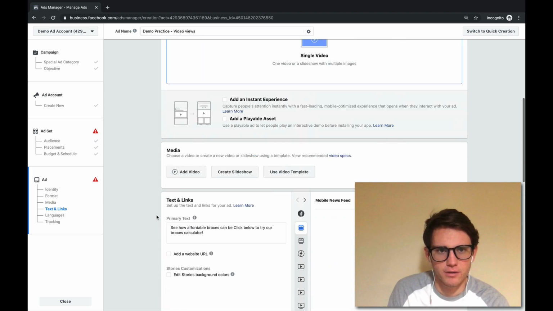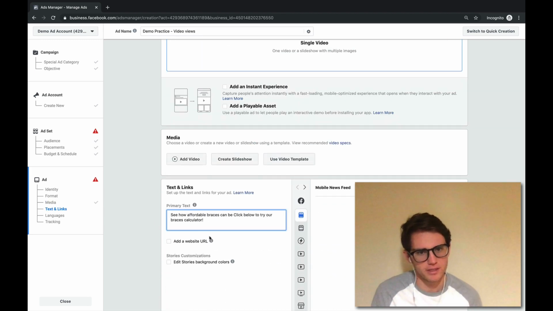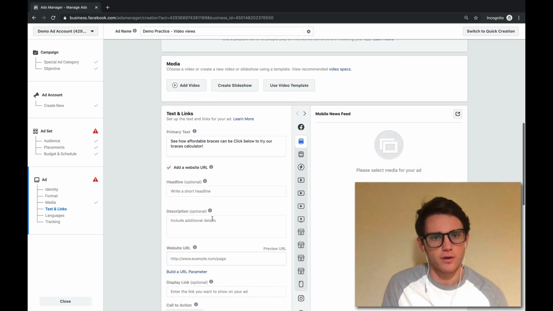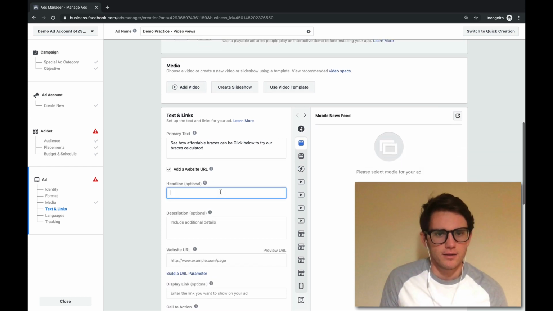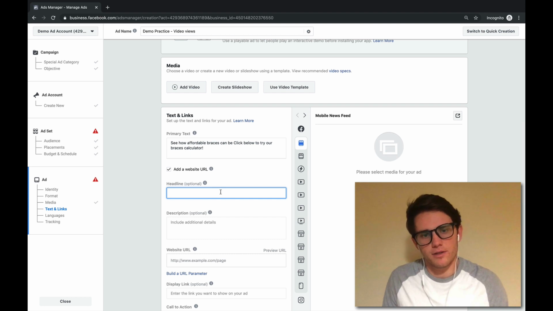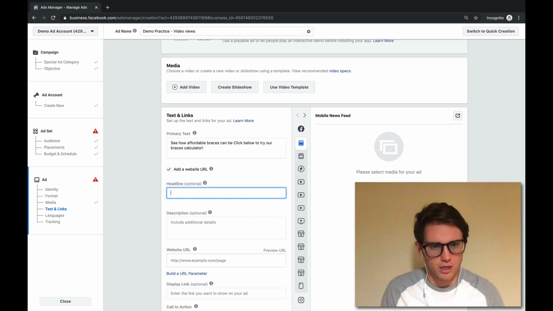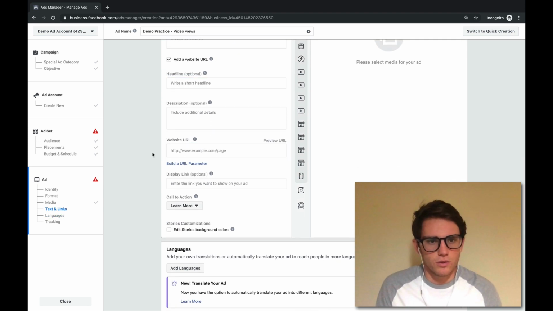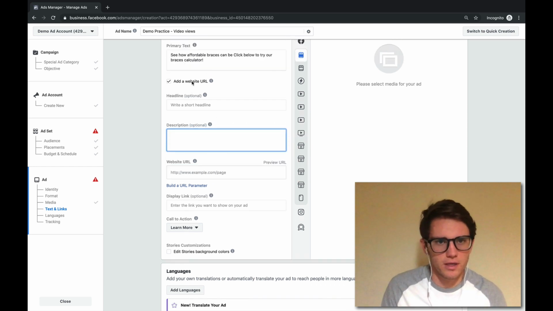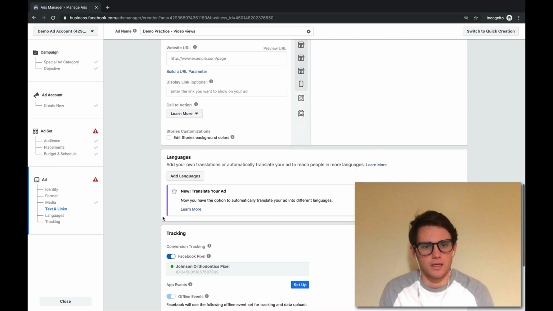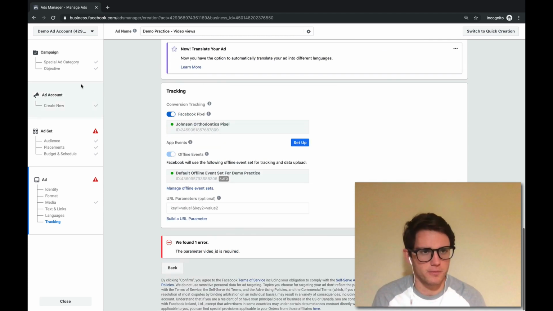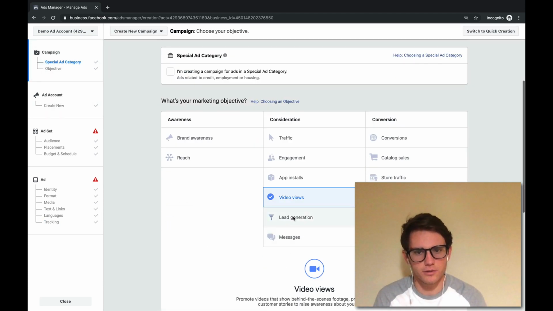So then we'll come down here. It saved that same primary text for us. I would always add a website URL, so they're watching this ad, and you're optimizing for video views, but you can have an option for them to click through to your website or to a landing page, so that they understand, or they can engage with your brand and buy what you want them to buy. So then you put in the website URL, the primary text, all of these things, and click confirm. Come back here to lead generation.